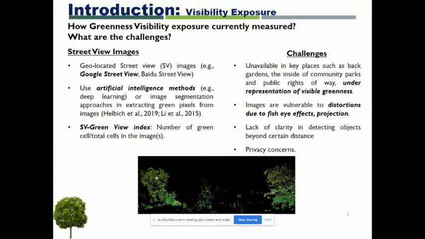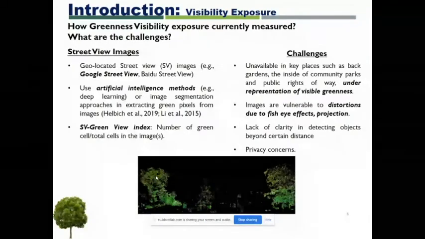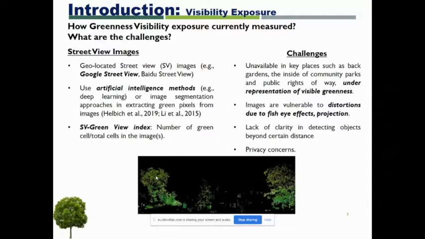The main challenge with this approach is that there are lots of places with no street view images, such as backyard gardens and community parks, and people just don't only walk on the street. So you have different visibility in different locations, which is an underrepresentation of visible greenness if you take into account locations such as a backyard.